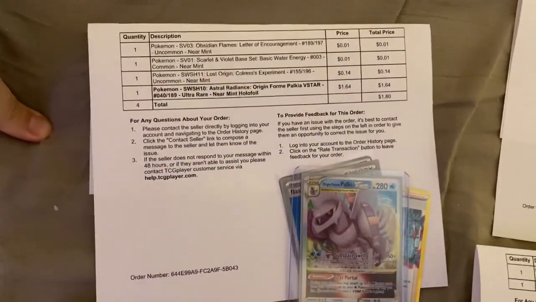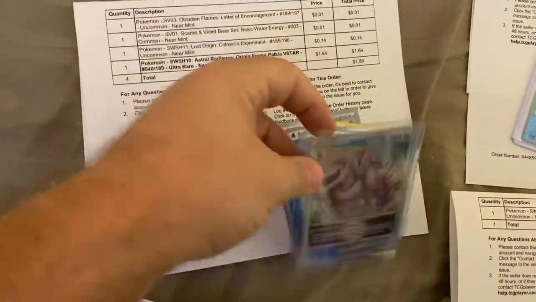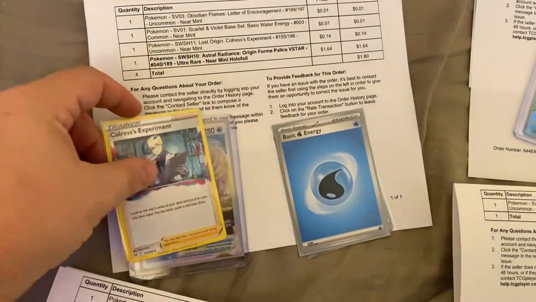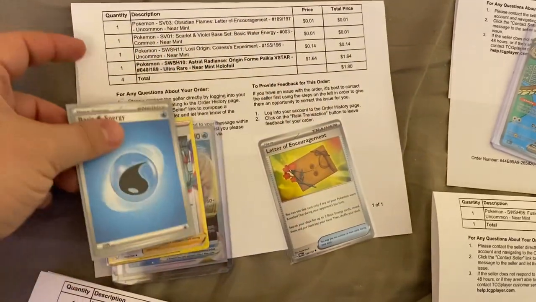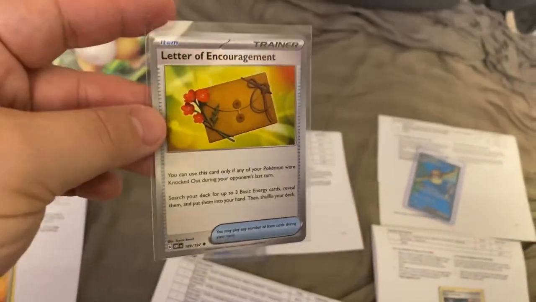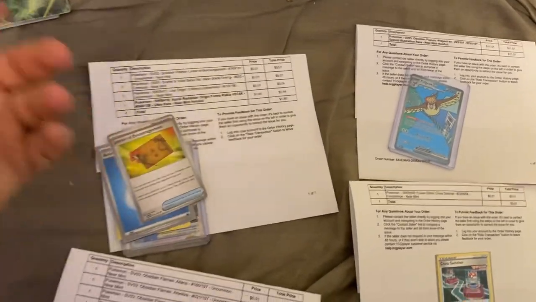All right, so over here, we got Palkia for $1.64. Then we got Colorless Experiment for 14 cents. Basic Water Energy for 1 cent. And then a Letter of Encouragement. I had like 5 of these, and they're immediately sold out. Y'all, for some reason, that's a good card. I always did that one last.